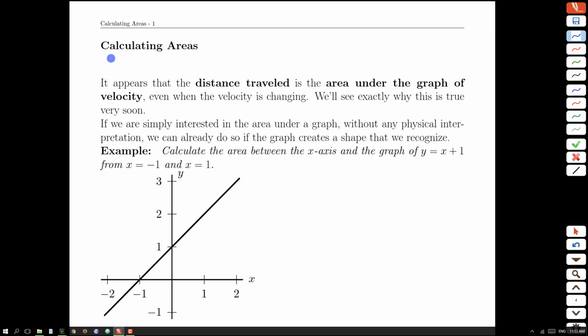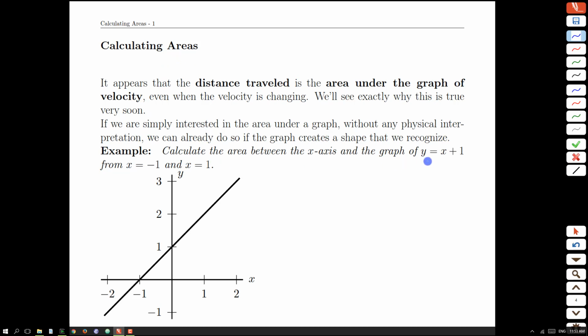In this video, we're going to look specifically at the way we can calculate areas based on previous knowledge. The reason we want to look at this is because, starting with our physics examples, if we want to figure out how far we've traveled in a scenario and all we have is a velocity, the connection between those two properties, distance traveled and velocity, is going to be the area underneath the graph of the velocity. So, we've now identified a more general problem, calculating the area underneath a graph.